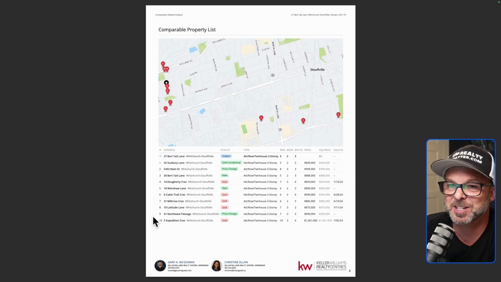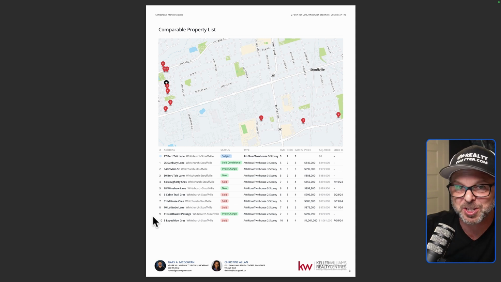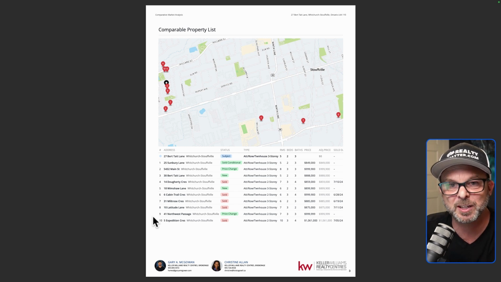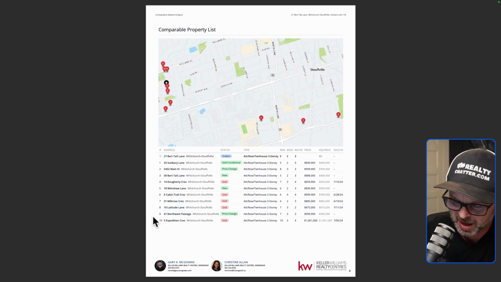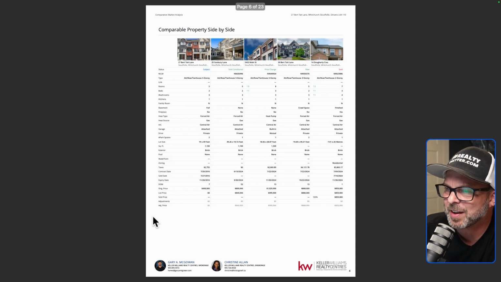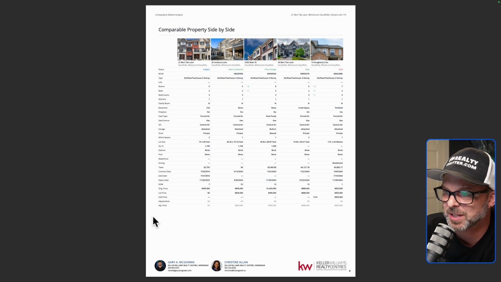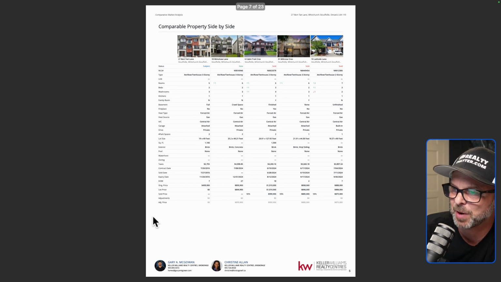This is one of my favorite pages, my friends, because I'm visual, and I like showing the clients the map. We always like to pull properties that are very close, not only in style and in price, of course, value, but where they're located as well. The next would be the side-by-side. So that gives us some of the listing details here as well. And there should be a couple of pages of that.